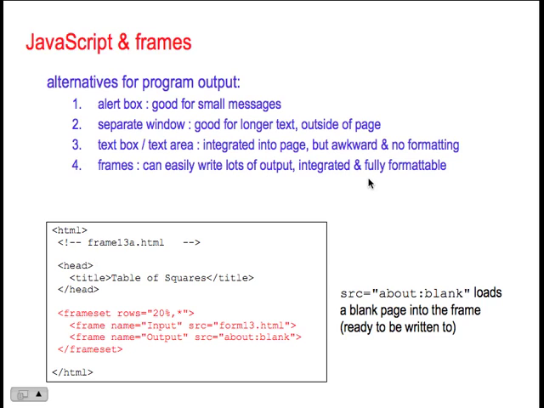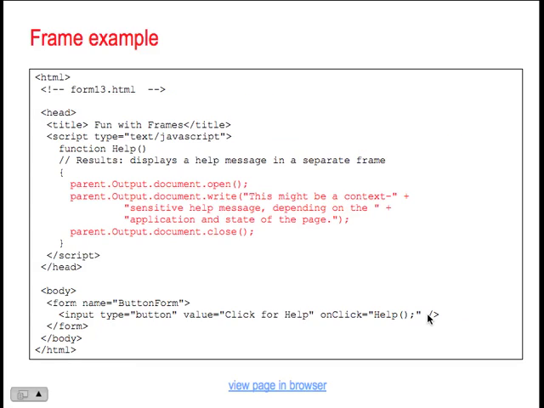Integrates with full formatted kind of ability. And in terms of the JavaScript and frames, we can do a frame set, make it input and output. So we type into one frame, we press a button, and it goes into the other frame, and something happens to that text and it gets translated. And we use the source here to go about box, which loads some information into one of the sections of the frame.